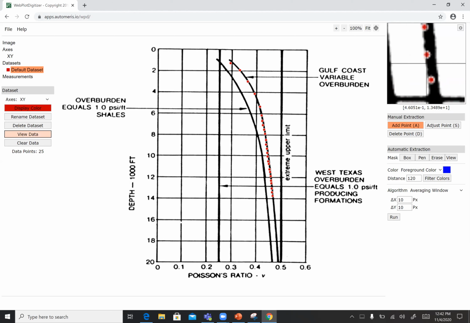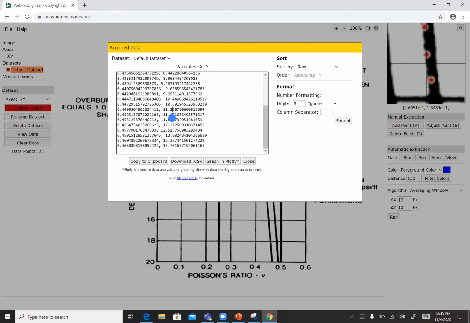You hit that one, and these are all the data points that you selected, from 0.29 and 1.23 all the way to whatever that is. Then you can download it as a CSV file, or just select all and copy, whatever you want to do with it. You have your data points. Does it make sense? Did it make it clear?